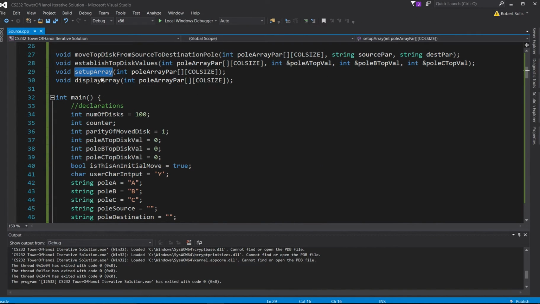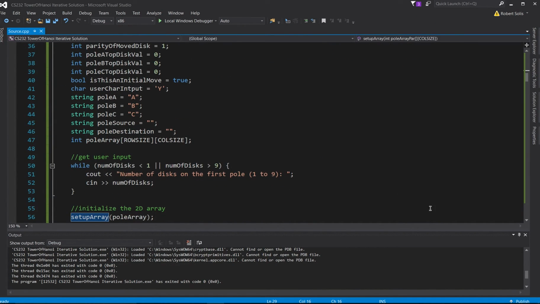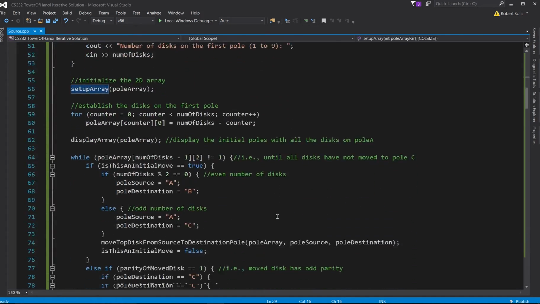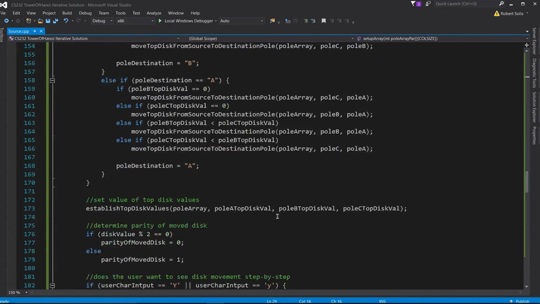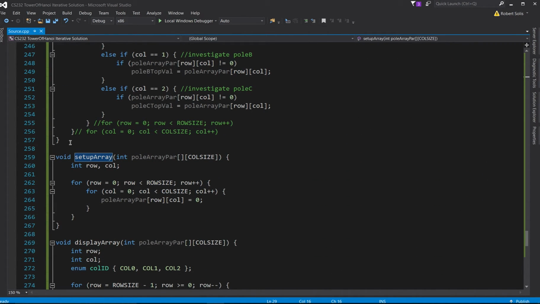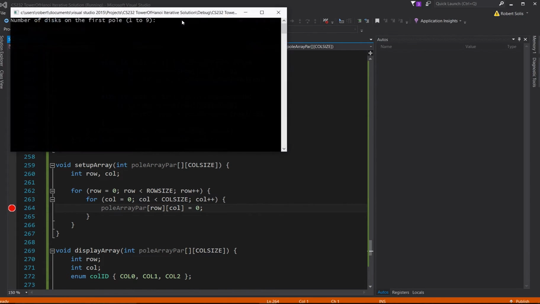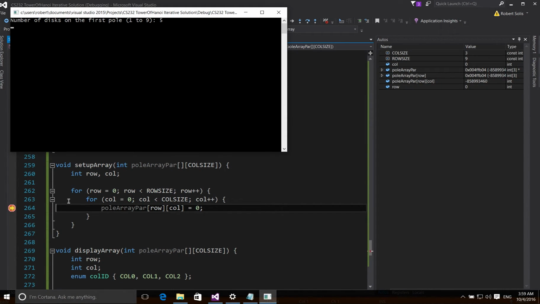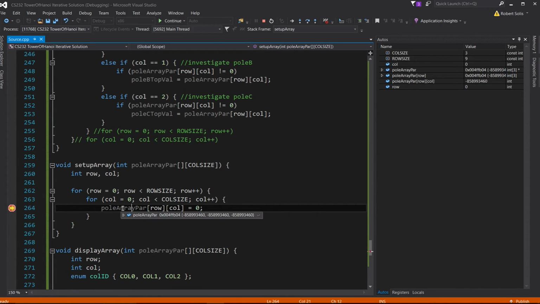So let's do that. Let's go to this function and stop the program to see what it does. So I go over here, the bottom of my program, setup list. Here we go. Okay, so I'm going to stop the program right here so we can see what this looks like. Actually, I think I could stop it right here. Run the program. All right, let's type in the number 5, press enter, and so we're stopping the code here. So here's my two-dimensional array. As you can see, nothing has been initialized.